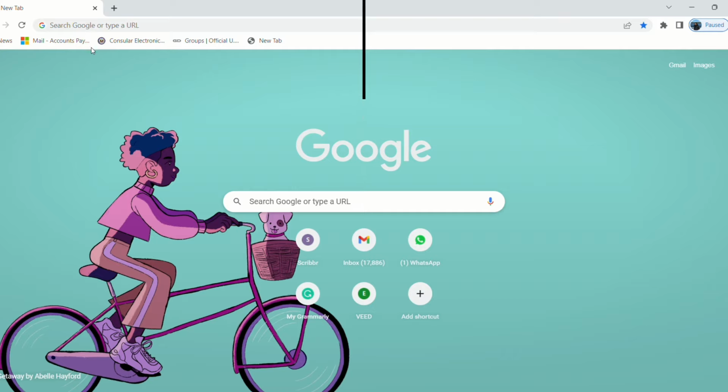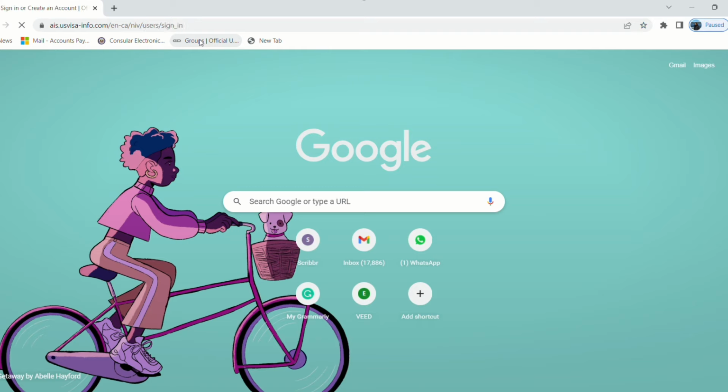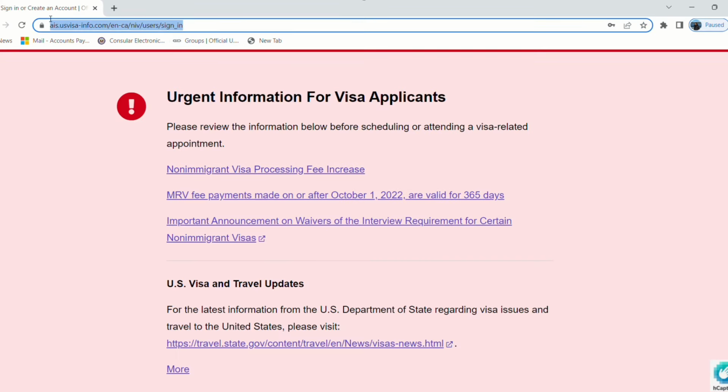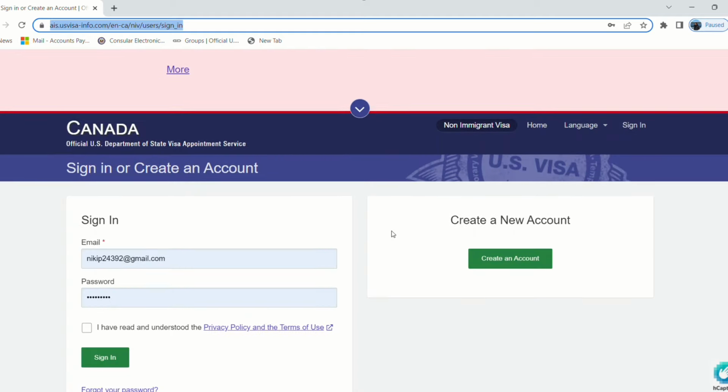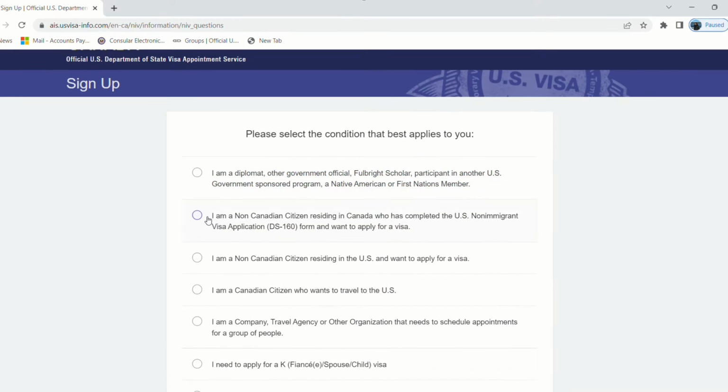Once you're done with filling the DS-160 form, you can go to the US consular website and book your appointment. So this is the website. I'm highlighting it, so you can take a screenshot of this website. Now you have to create an account. You have to select the second option, that is I am a non-Canadian citizen residing in Canada who has completed the US non-immigrant visa application DS-160 form and want to apply for the visa.